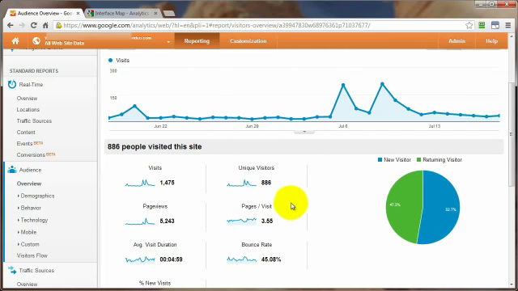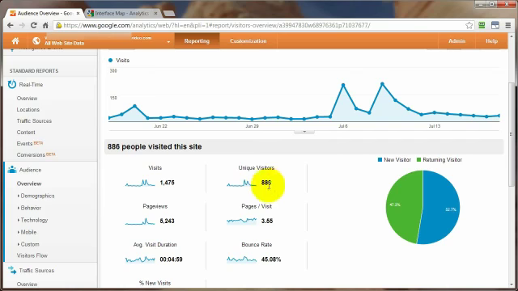But even this number can be a little misleading, because if a particular visitor were to have visited your site 3 different times, but did so through a different browser each time, or each time they got out of their browser they cleared the cookies, then Google Analytics would show that person as 3 different people. So again, look at these as trends instead of definitive facts.